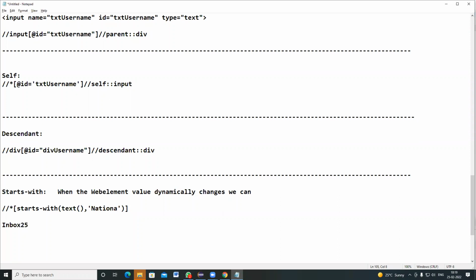In this I will just search with the value as inbox instead of 25, because inbox is the stagnant one that will not change. Okay, so that's the reason why we use starts with.